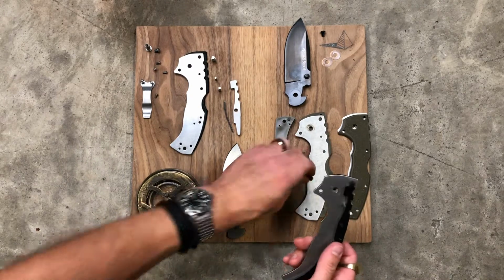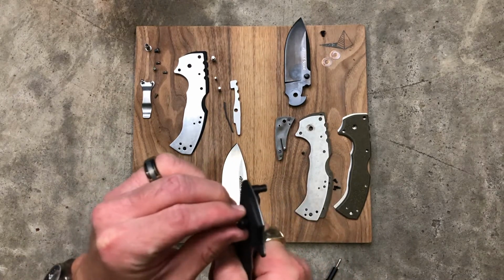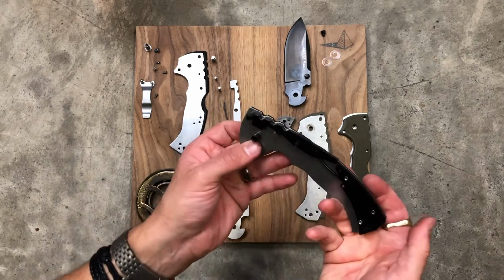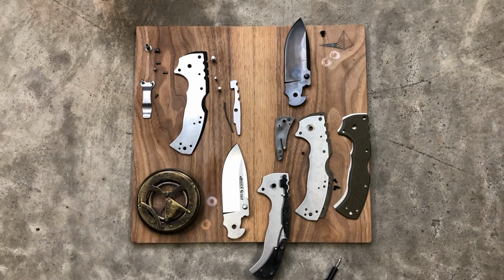All right, let's get that pivot back in place now. Our flat's right there. There we go. Perfect. Now we can go ahead and drop the black blade in. First though, we need to put our washers back into place. Let me clean those off real quick. They're already pretty darn clean. Like I said, both of these knives are pretty much factory fresh.